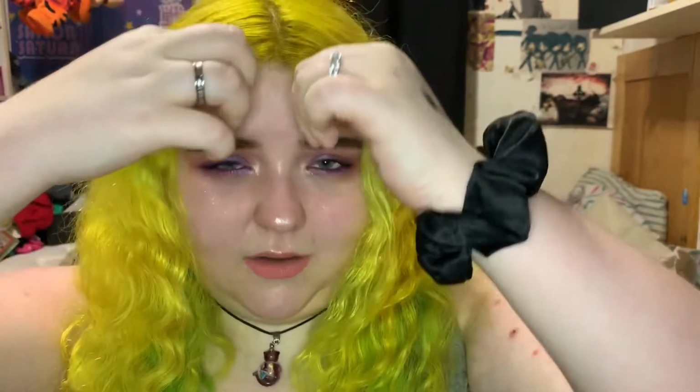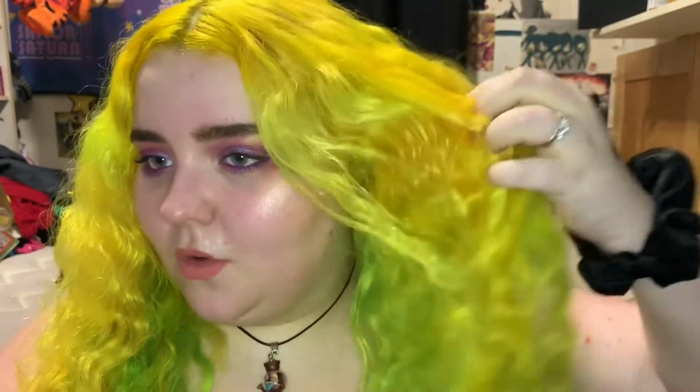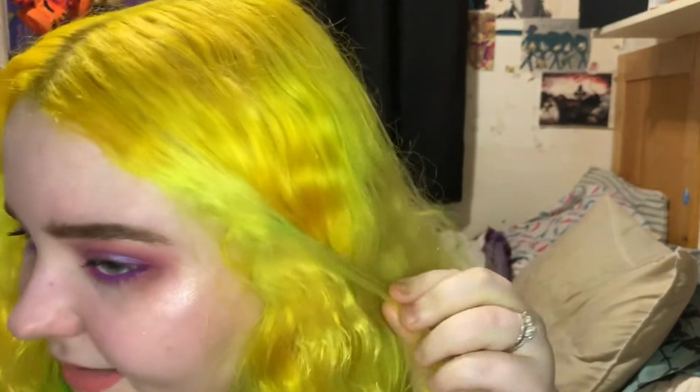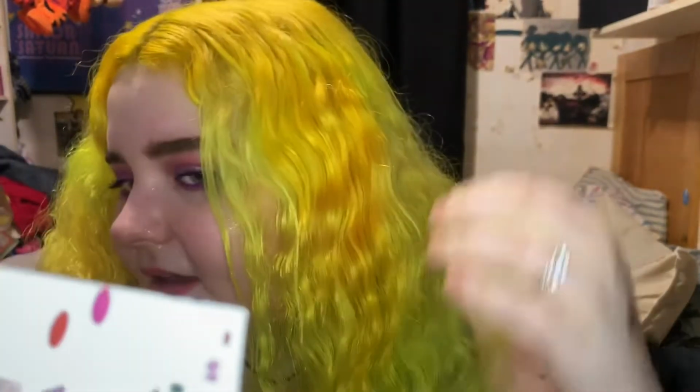I do want to also say that I did this by myself and I cannot see the back of my head, so I just kind of guessed, and you know, I like it. I think it looks super cool when I have it braided as well because you see more of the green come out. I'm just honestly so happy with it. I definitely know that I want my roots to be more bright next time. I want to do mainly neon moon next time, I think, just to get that super vibrancy. But I do like it a lot.